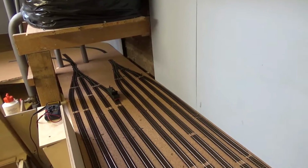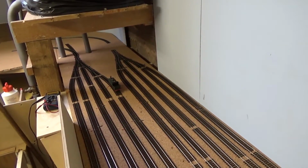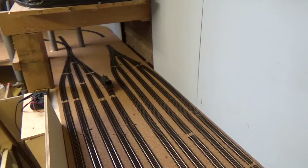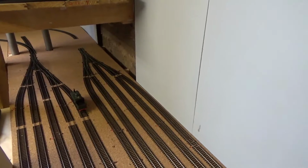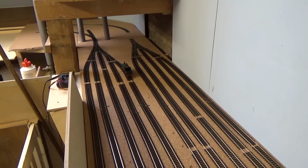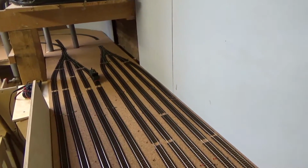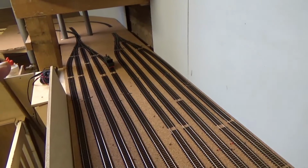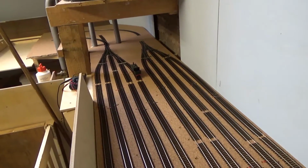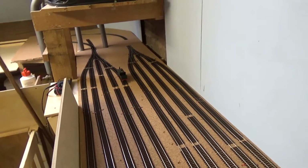It has taken me a bit longer than I wanted to. I was ill with the old man flu last week, so I didn't really feel like coming up here and working on it. But it's finally all done. It's all wired in. It's all got block detection in. Yeah, so far from the testing I've done, it seems to work fine. So that's very good.